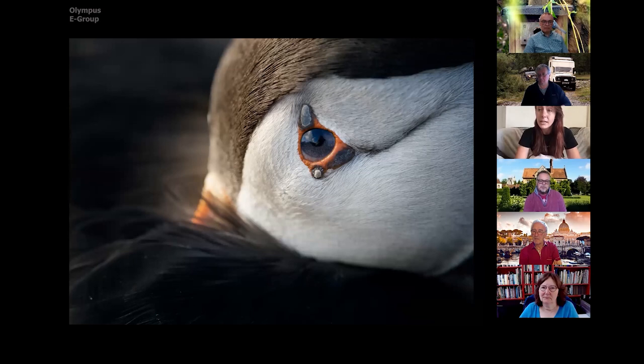So I popped my shorter lens on, had a look around the paths, the puffins pretty much go to sleep right next to you. And this individual had nestled down right next to me. So it was a case of turning around. Again, I know I can focus 0.7 meters away. And I just sat and waited until the puffin actually opened his eye. And you can see there's actually a lot of intricate detail in their eye, whereas from a distance, it just looks like a gray, just plain eye. So it's nice to be able to see the detail.